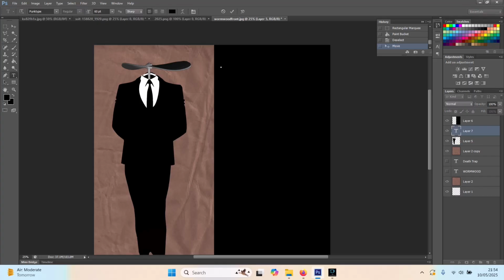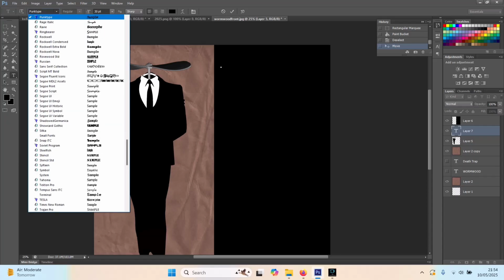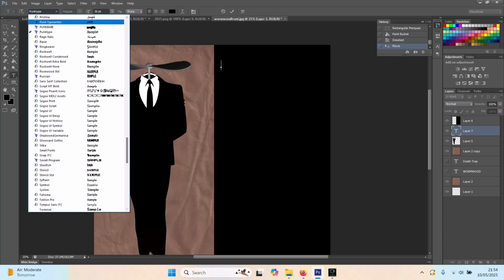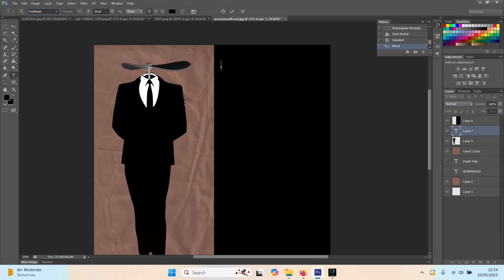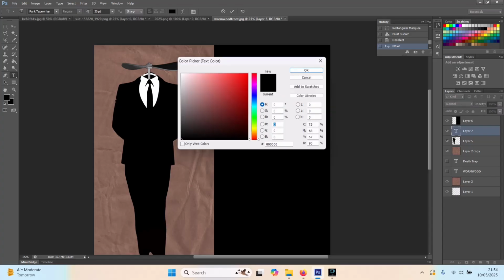I'm going to do the track list. So I'm going to make the text even smaller, and I'm not going to use the same font, but I'll see what the other punk one looks like. And of course I've got to make the text white, not grey, but white.